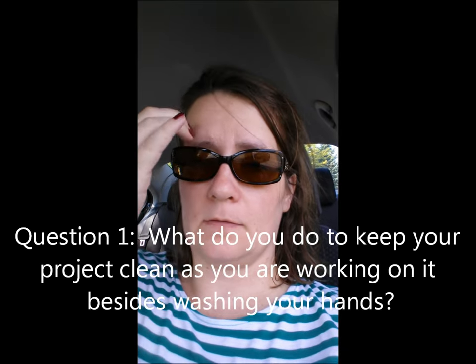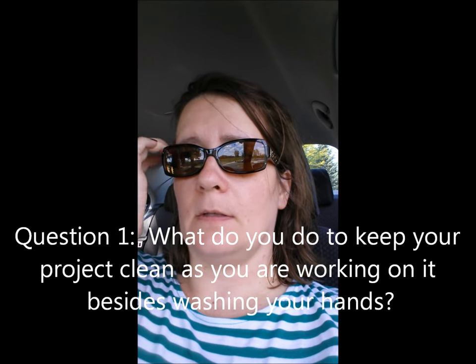So I have a tag, and I have three questions in my tag. I'm gonna call it the tips and techniques tag. Nice alliteration. Number one, we've talked about pattern storage. We've taught floss storage. When you are working on a project, it's a work in progress. It's not one of your UFOs. When you are physically stitching on that project, what do you do to keep the project clean? Besides wash your hands, what else do you do to keep your project clean?